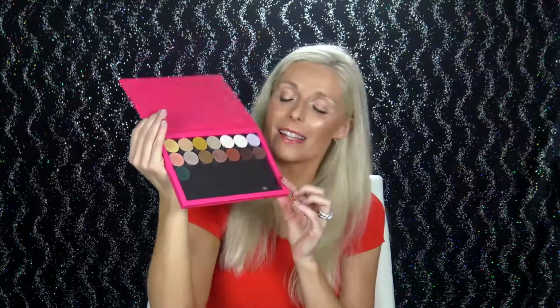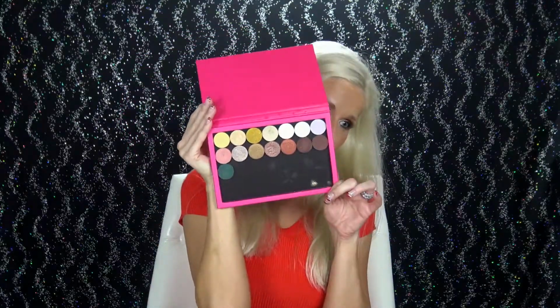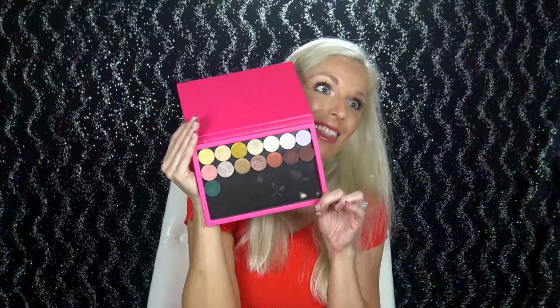I ordered the Z palette to go along with all of the eyeshadow pans, and I freaking love this Z palette. Obviously it's hot pink, so that won me over, but it's textured. All of the little faux rain droplets have this silicone feel to it, and I think the font is super cool. It says "Always Be Fierce" in the back, and it is a really high quality Z palette too with the magnetic. It doesn't just have a flimsy one the way a lot do. And when you open it up, those are all the eyeshadows that I did purchase. As you can see, there is room for plenty more, so I really want to fill this one because I love these eyeshadows.